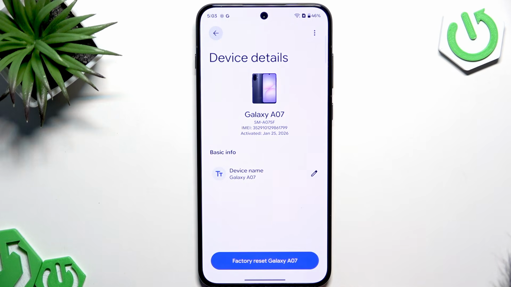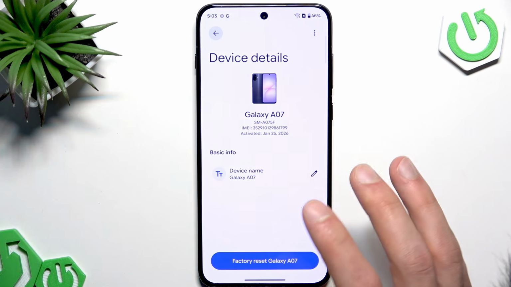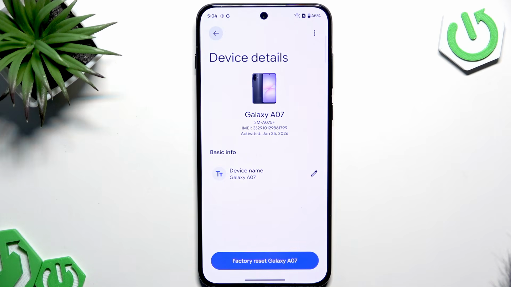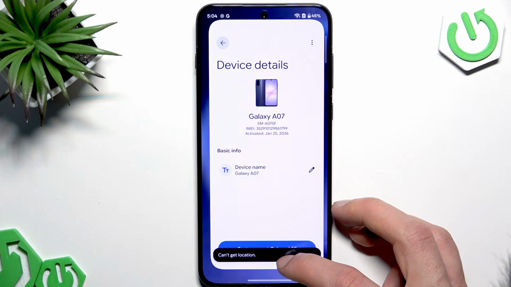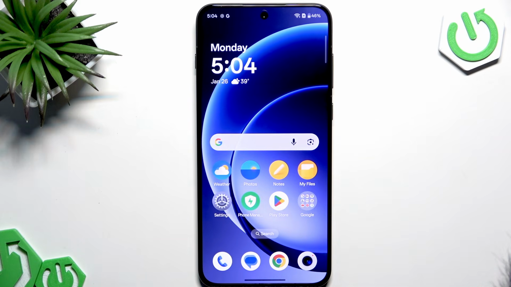I selected Galaxy A07, but of course you have to select your OnePlus. I just can't see it because I'm currently doing it on this phone, and when you're entering Find Hub on your own smartphone, you cannot reset it through here. You're going to have to do this through settings instead. So just perform a factory reset operation, then set up your device again.